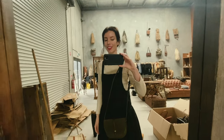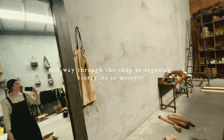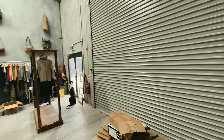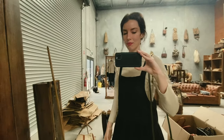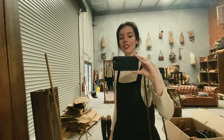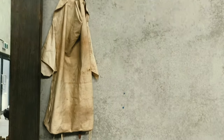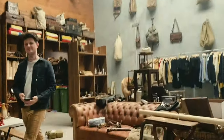We are doing the last shoot here in the office and we're also doing a shot together here, probably in front of the concrete wall. I'll open up this so we have the natural light coming in. It looks like it's getting a little sunny, which isn't the best because we want the overcast light to basically be like a soft box. Better get quick because I think the sun's coming out. I'm going to style a few antique pieces — maybe give it some height with me standing up and Christian sitting down — and we'll get a good clean shot of the bags. He's going to be using this briefcase.